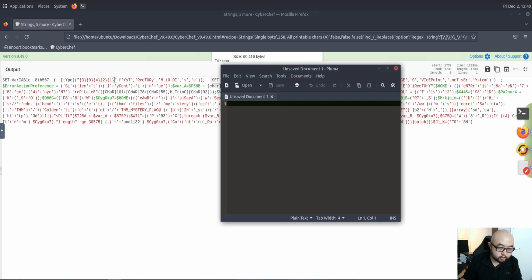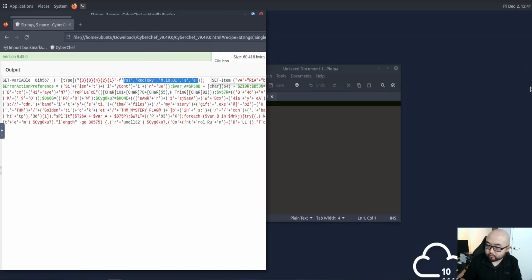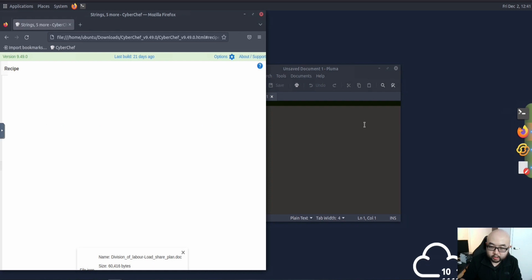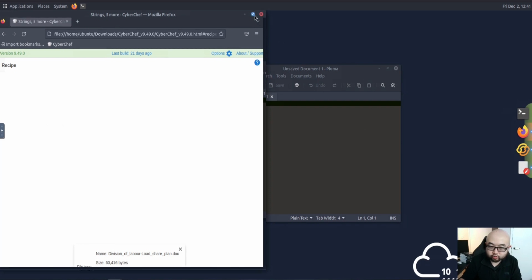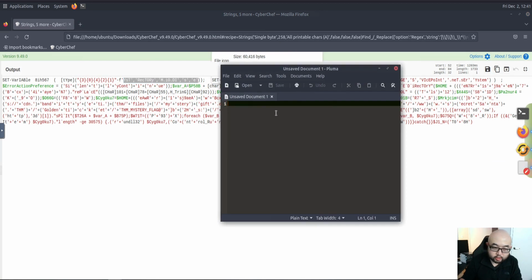The curly brackets contain the number which is the order of the string we find later. I'm going to just type those for you.